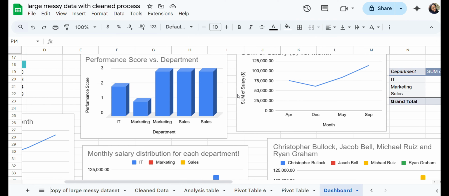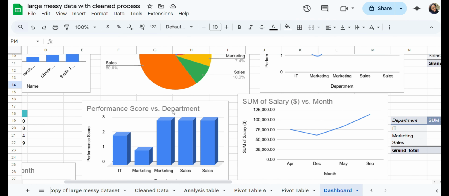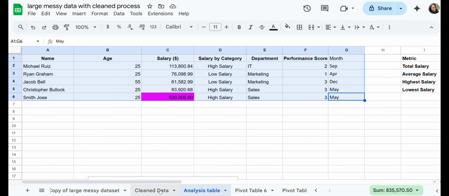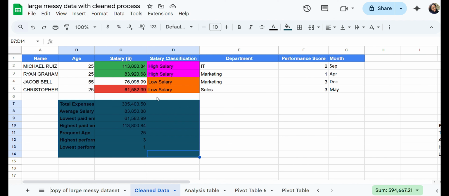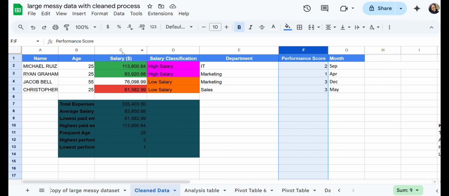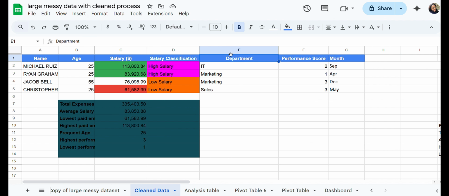You can see performance scores versus department. We did that yesterday. So you can create a dashboard for 2 units and have it look like this.